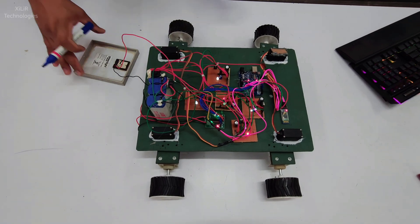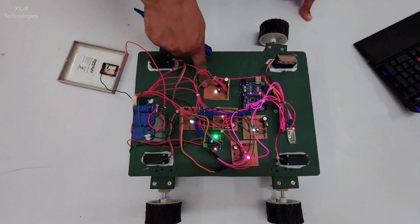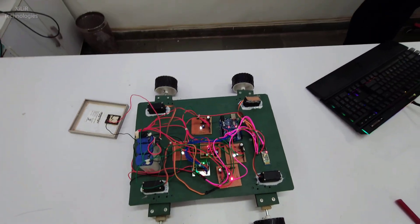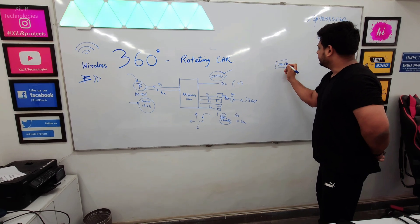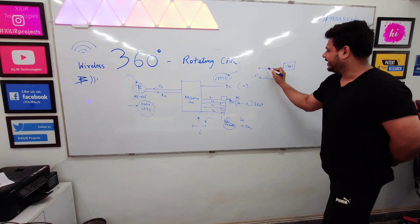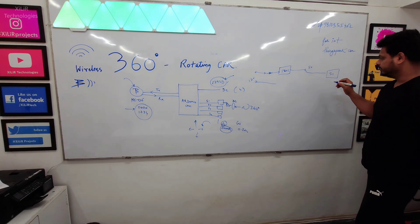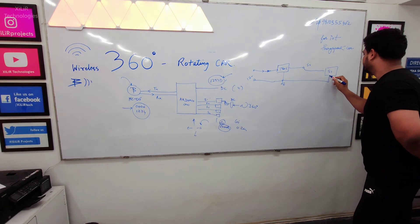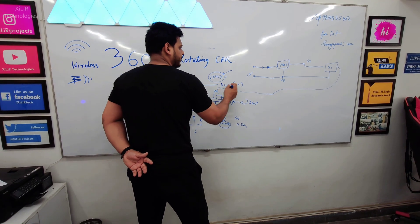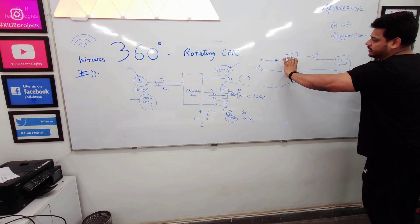This is the way the circuit is turned on. This is the microcontroller, this is the Bluetooth module, and these are the servo motors — made on 0 PCB. This is the 7805 circuit. So this circuit uses a 7805 IC: on the input, one diode is connected and a 12 volt battery provides power, and this gives you 5 volts which is connected to the servo motor — taking S1 as an example.